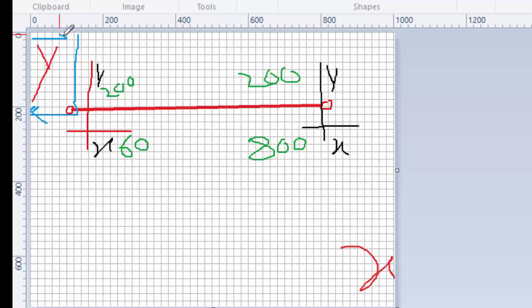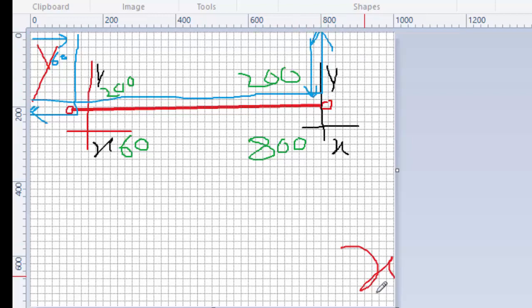At this point it's 60 or maybe 50, but I will put 60. Similarly for the ending point of the line, the x-axis is 800, see here, 800 for x, and the y-axis is 200.